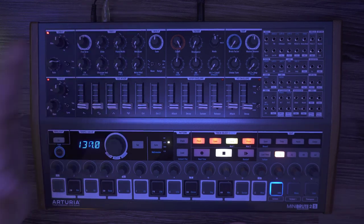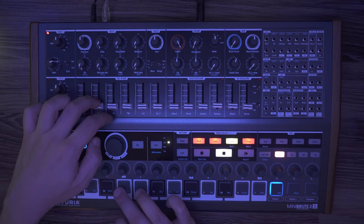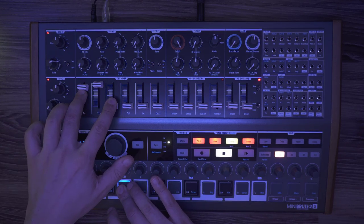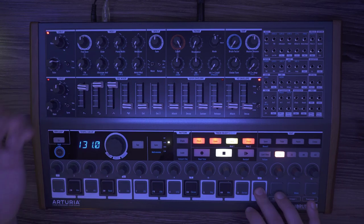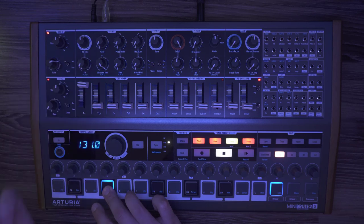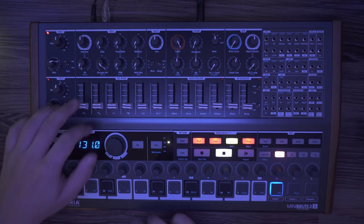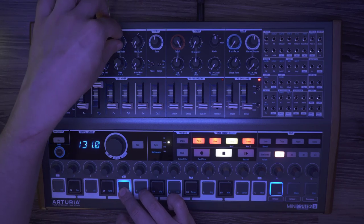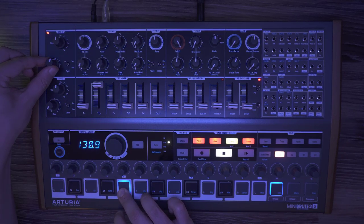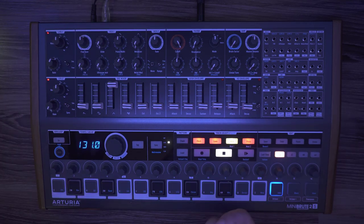The two cool things I like about the synth are the sequencer and the patch bay. And the other thing is the oscillator is a little bit special, because basically you have three kinds of waveform: sawtooth, square, triangle. But you can blend them together to create a kind of new waveform. And on top of that, each waveform has its own modulation. For example, with sawtooth, you can add some Ultra Saw, which is a kind of detuned unison effect. With the square, it's a classic pulse width that you can even modulate here with the LFO. And you have triangle, which has what they call the Metalizer, which is a kind of fold modulation.